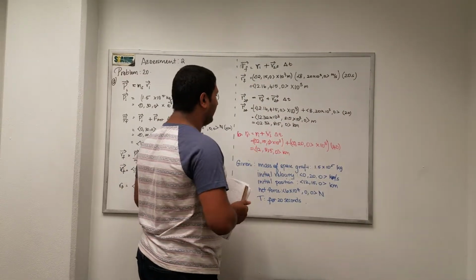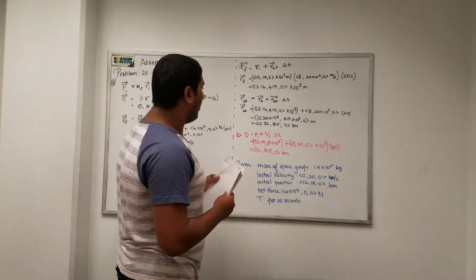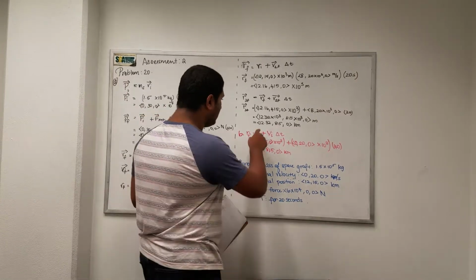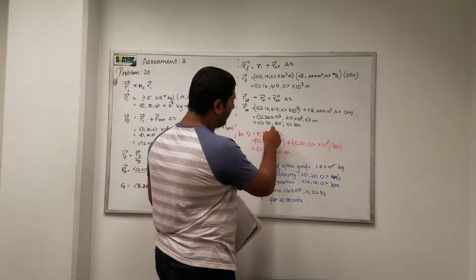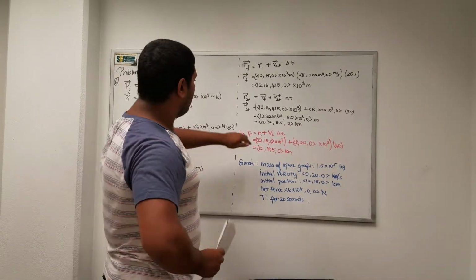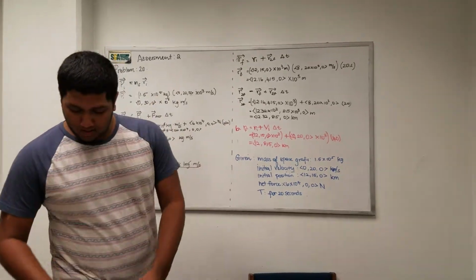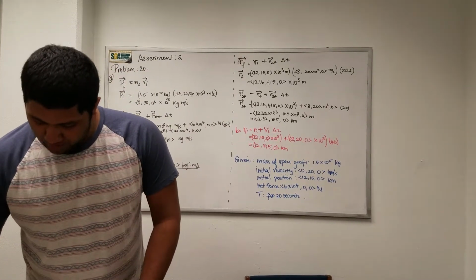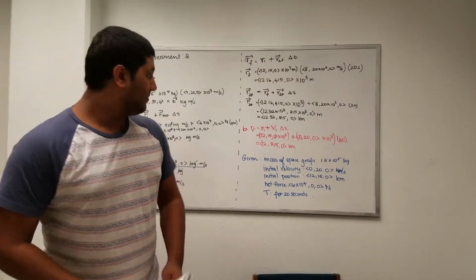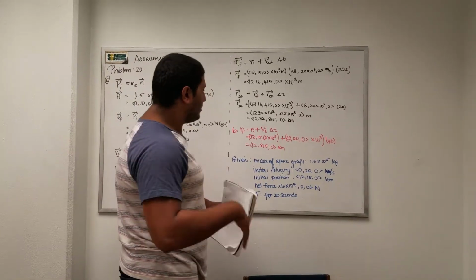So when I solve that, the final position of the spacecraft after altogether 40 seconds will be 12.32, 815, 0 kilometers. So that will be the answer for part A. For part B, we had to find where you would have been if the thrusters were not fired. So if the thrusters were not fired, we just had to find the new position.